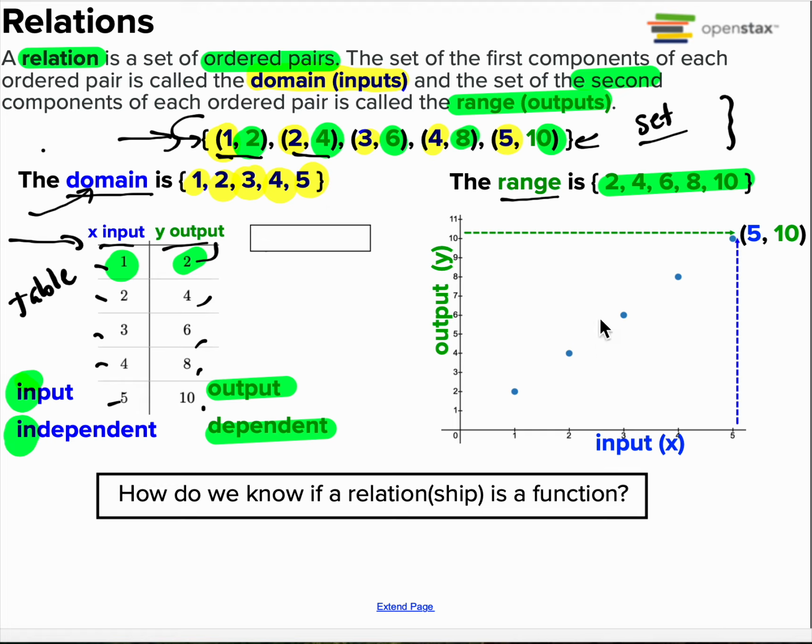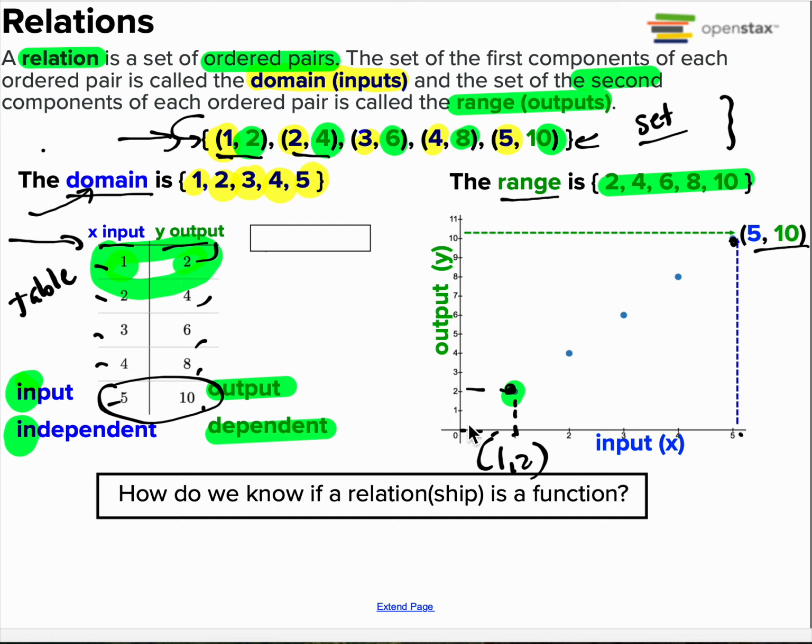Another important way that we can represent relationships or data and functions is to graph it. So all I've done over here is graph these ordered pairs. So 1, 2. All I did here was take when x equals 1, y equals 2. Down here, when x equals 5, y equals 10. So I plotted that point, and I can graph every one of those ordered pairs here.